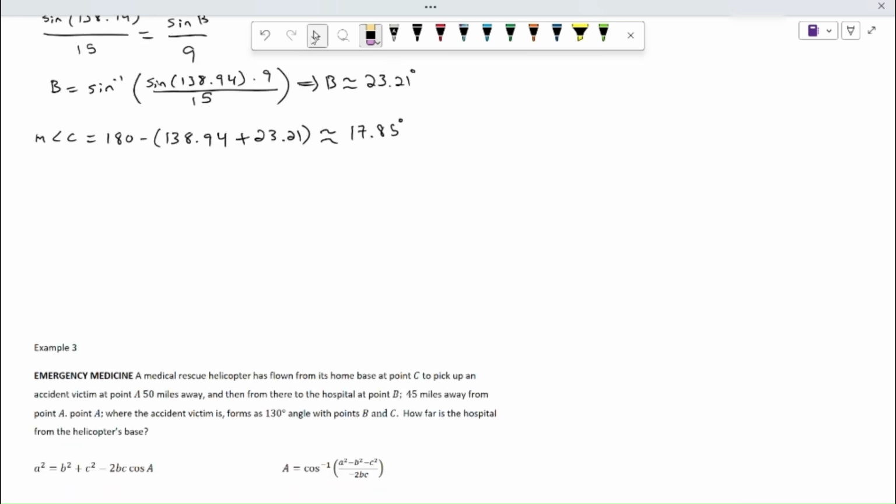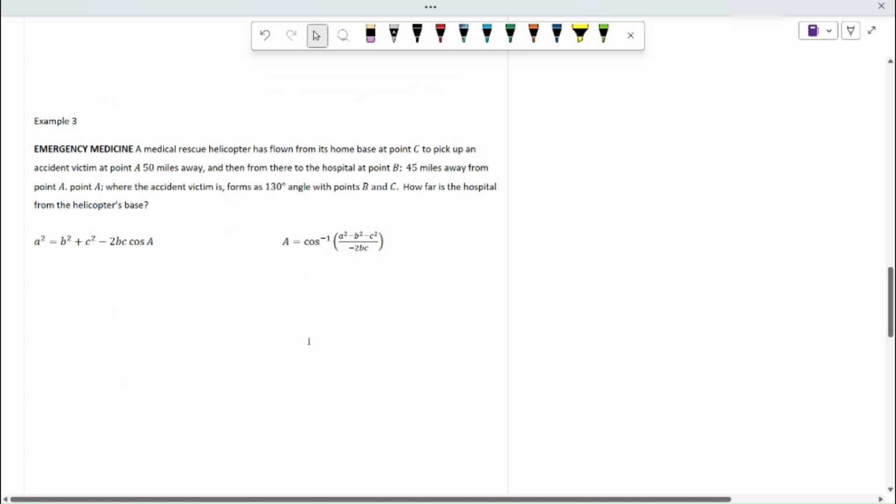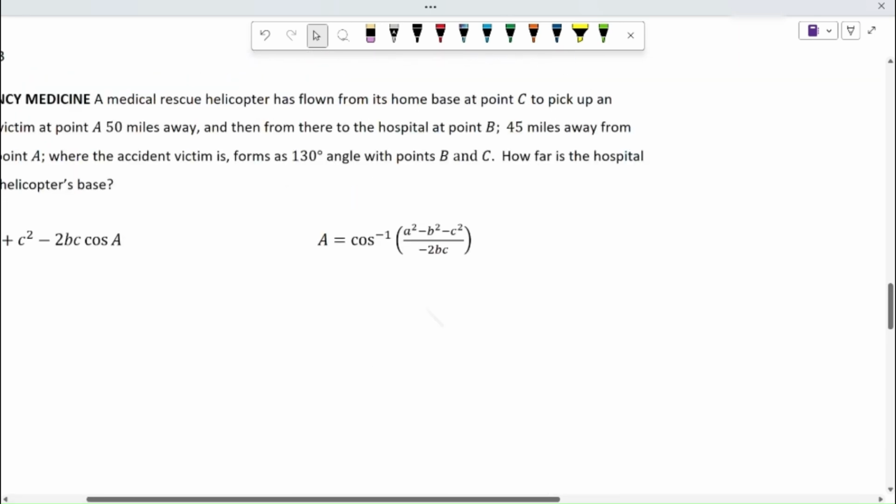All right, so now we're at a part where we use law of cosines to solve applications. It's very similar to where we had applications of law of sines, where we were dealing with angles of elevation or depression, and we had to first solve some angles, and then there was a triangle sandwiched in another one, and we were interested in where the height of the balloon was relative to mileposts that were angularly placed with a balloon. That's where we used law of sines, and now we're going to look at law of cosines in this problem. Let's make this a little bigger so we can see it better.